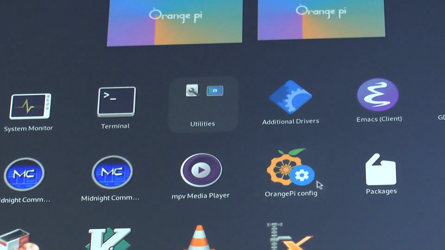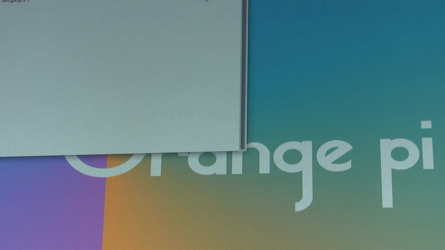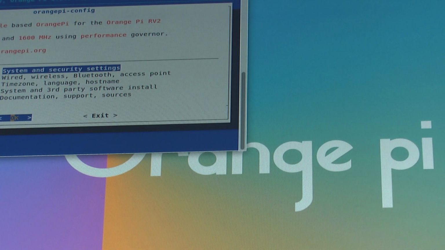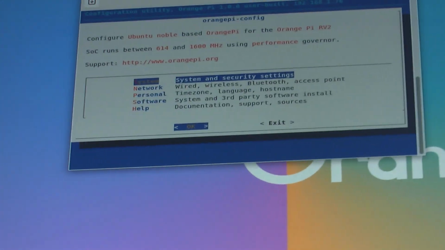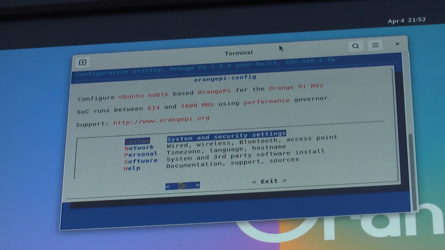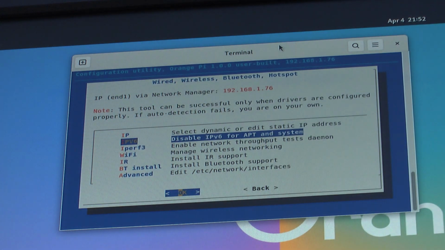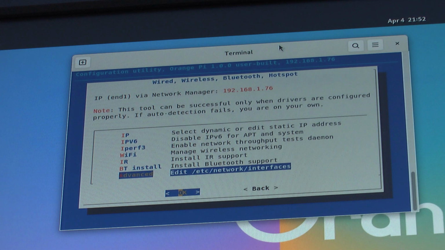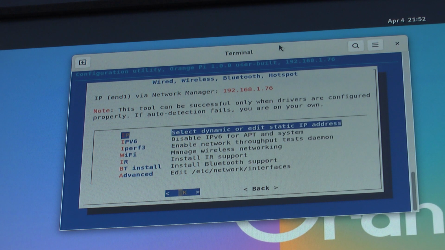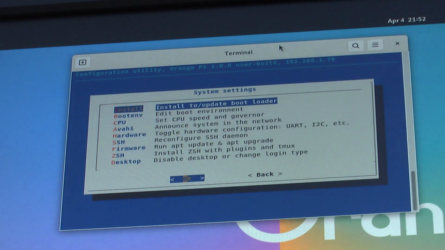It's a weird new desktop, which I don't know yet, but either way, what we do is go into the OrangePi config. Now it wants the password, so we try OrangePi. And now we get the OrangePi configuration utility. The most important thing that we do here is go into the network options. No, we don't find anything here. We go into the system submodule.